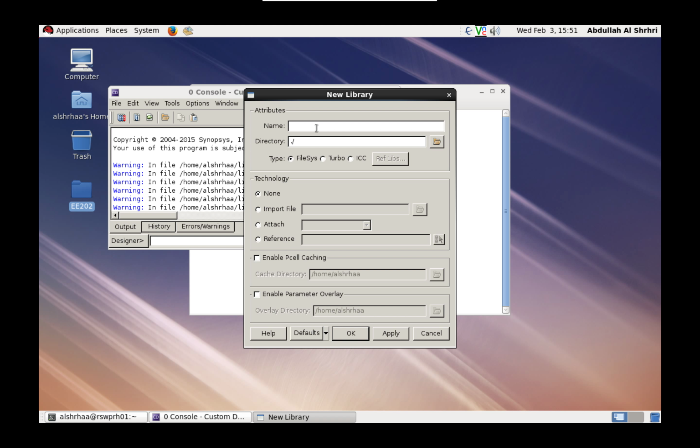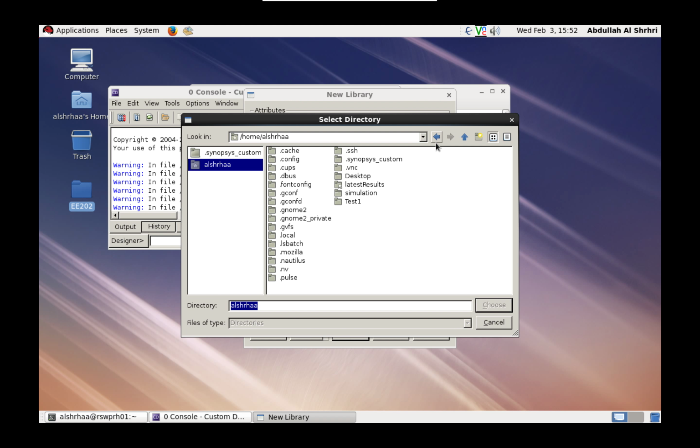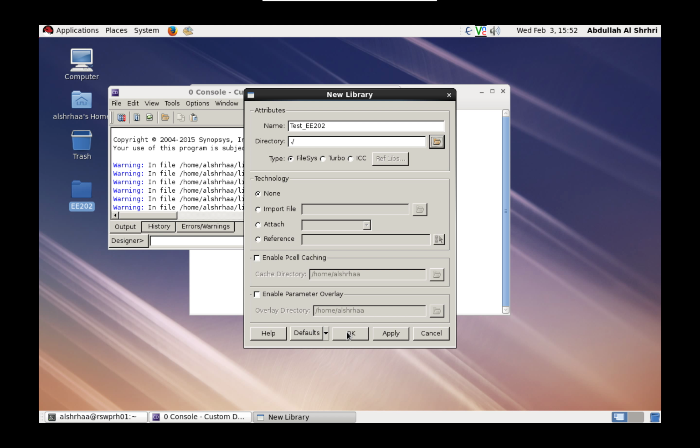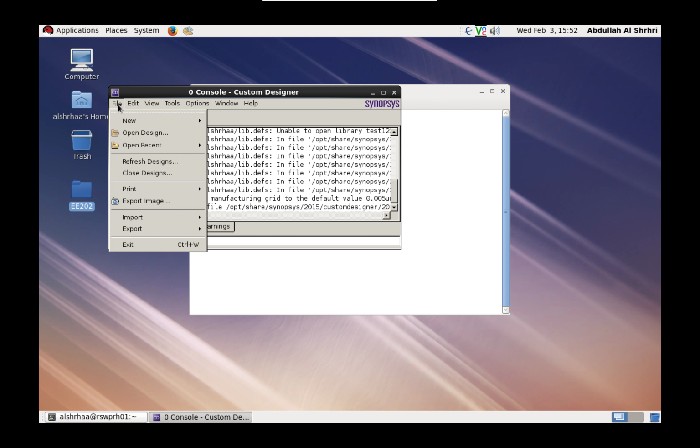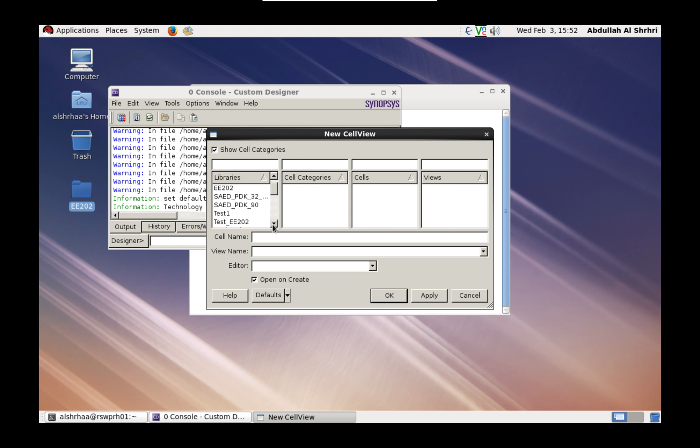We'll name the library test_EE202, and the directory will be the same place. Let's try. Then we go file, new, make cell view. We look up our library, which is this one, and we need to create a cell view.